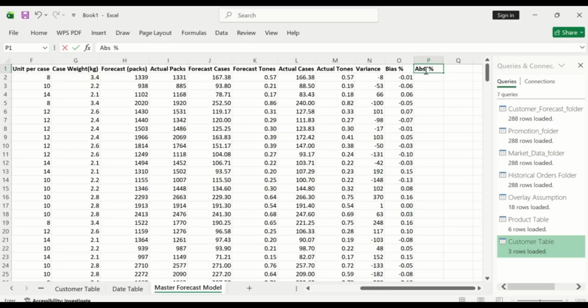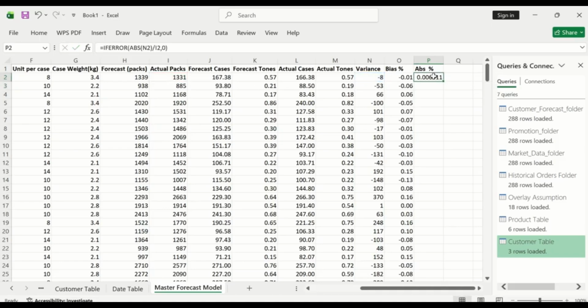so let's call it a percent. So we are going to use IFERROR, ABS, also this one N2 divided by I, and then if error we return it to 0.